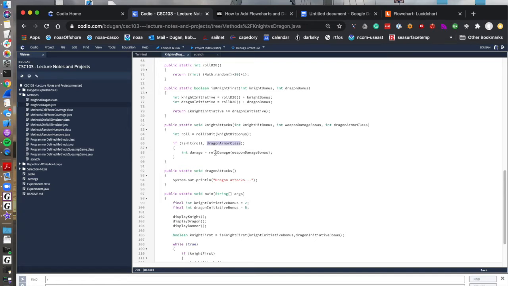Or, if it's a dragon, dragons have scales, and the scales are really thick. So even if you hit a dragon, maybe you don't really hit it to hurt it. And then if we hit, there's some damage that's going to be done to the dragon. The damage is calculated based on the weapon damage bonus.